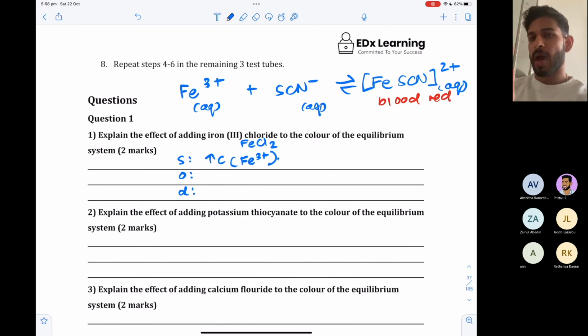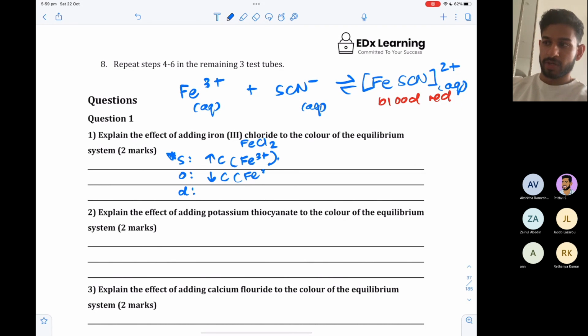We need to be so accurate with the stimulus because the second we're not accurate, the rest of this question's flow chart breaks down, right? This is the most important part of the 3 questions. Good. So the opposite is a decrease in concentration. So which direction will we go? To the right hand side, so we use it up. Very good, right? So the answer is RHS.